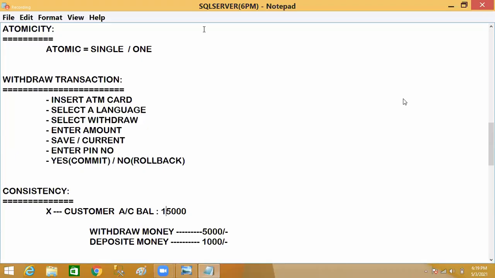So that means whether the transaction succeeds or fails, accurate information is going to be shown by the database. That is called consistency. Consistency means regularity of data: whether your transaction succeeds or fails, before or after, your data will be shown accurately.